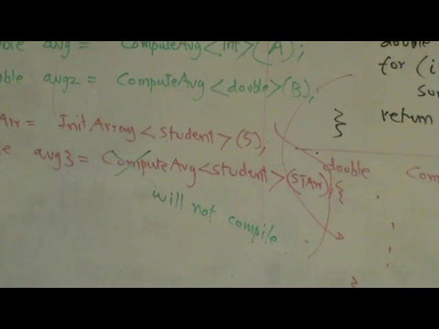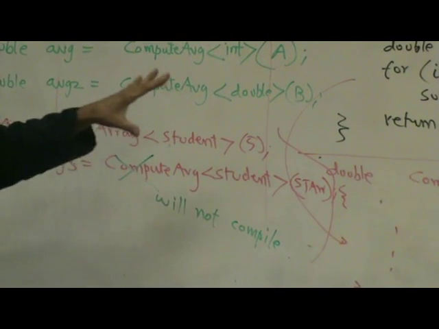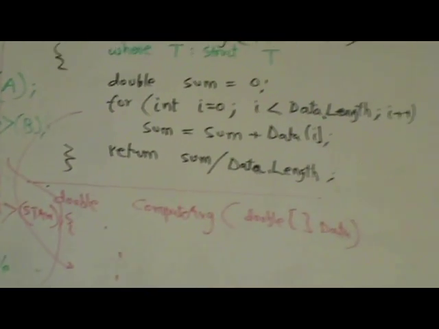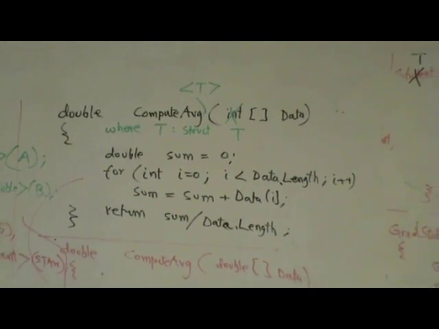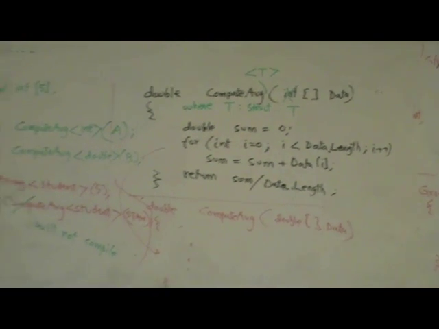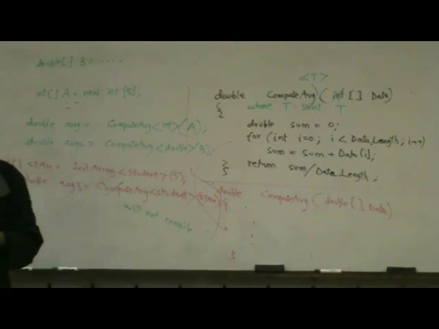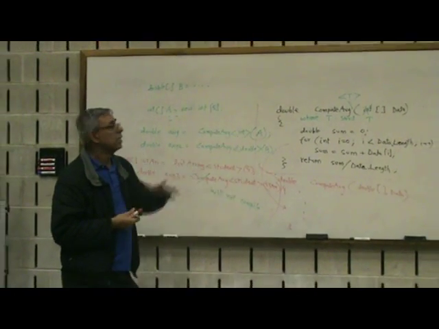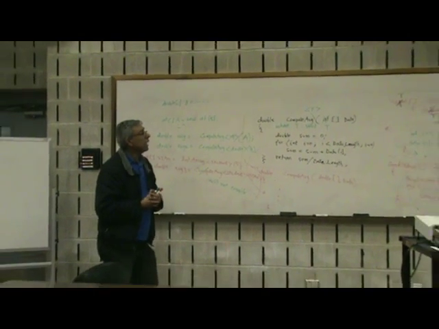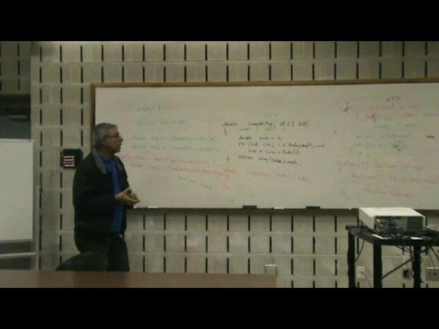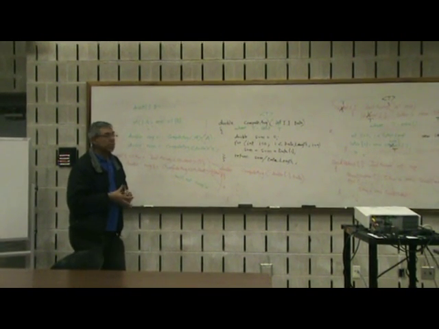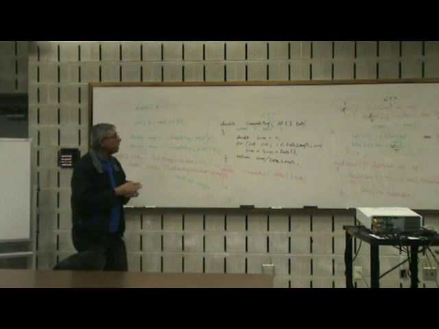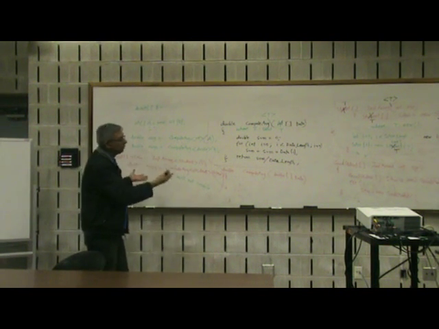Okay, so let me do this. Let me stop at this point. The next example is a little more involved, so I won't be able to finish it, so I'll describe it in the next lecture. There is a handout on generics where I do have these same examples that I went through. Please go through it. And again, my suggestion is, just in case you did not do well in the first test, we will have a final. It will be more involved.